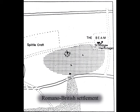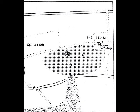What those early settlers found was a long-established settlement of people living in the area now occupied by Eden Paddock, Tom Fields, and the Orchard, and so on. It's there on the map, to the east, that stippled area, which is the old Romano-British settlement. Various finds have been uncovered here, including a Roman altar. At some point, the original Brythonic-speaking inhabitants either moved or merged with the Teutonic invaders, whose language and customs were eventually to prevail in this part of Britain.